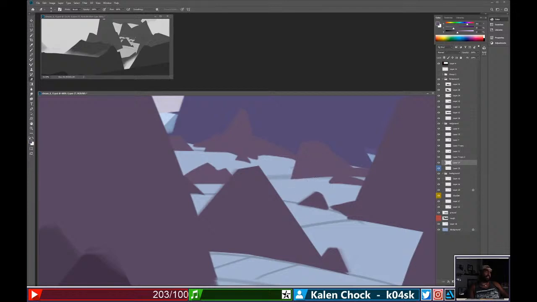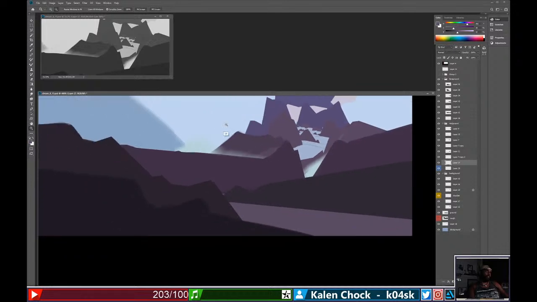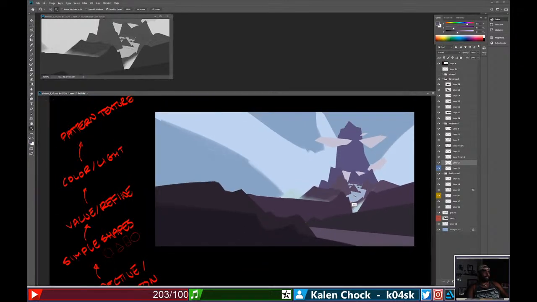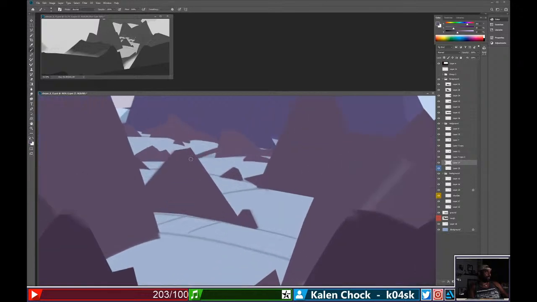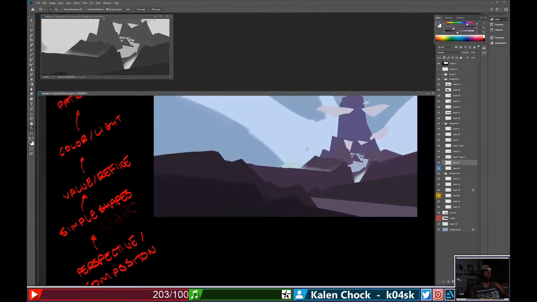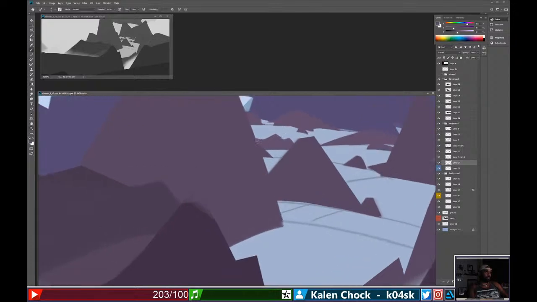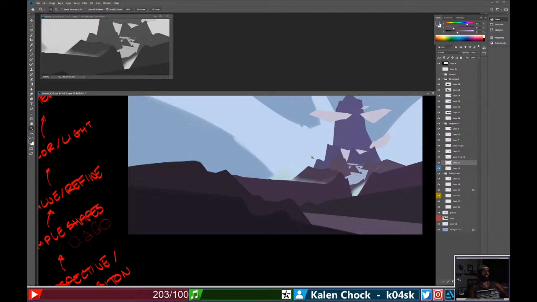So the floating negative space is really, really hard to figure out, to be honest. But it's not bad though. I like it, but I definitely need to figure out... Yeah, I think this is too high. I think that's what it was. I need it to be a little bit softer or a little bit less vertical. Yeah, I think that's cool. And then yeah, there you go. This part's kind of hard because it's super detail-y stuff. So it's not too bad.